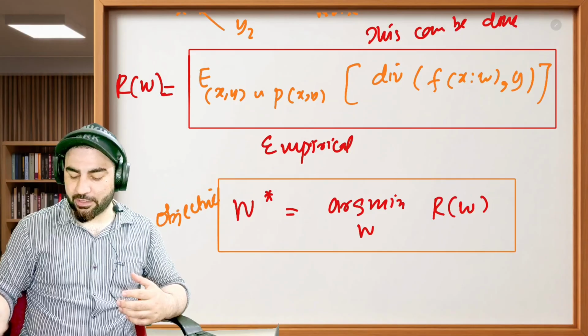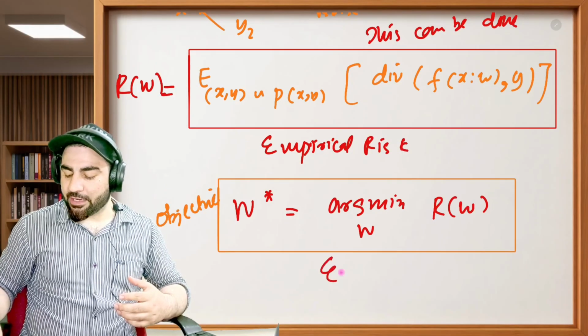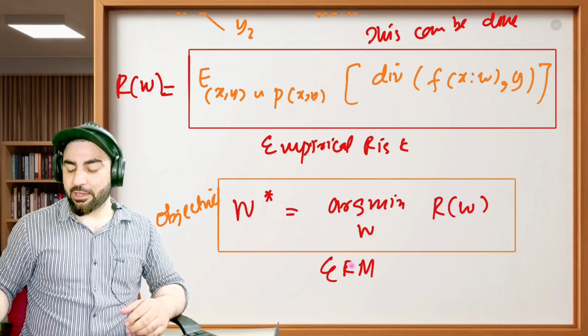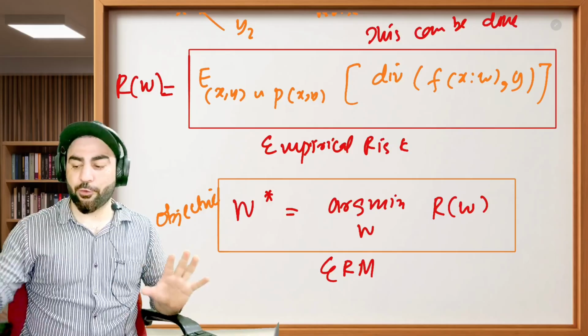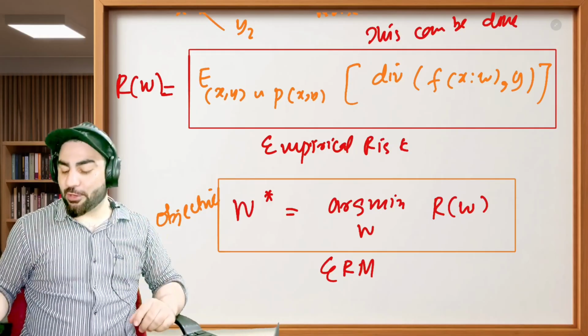So we can write it empirical risk, and this is our objective, and this is called as empirical risk minimization. So we have to minimize this. We have to empirically minimize this risk. How many of you are on the same page till now? Okay, well, now we know that we can do this.